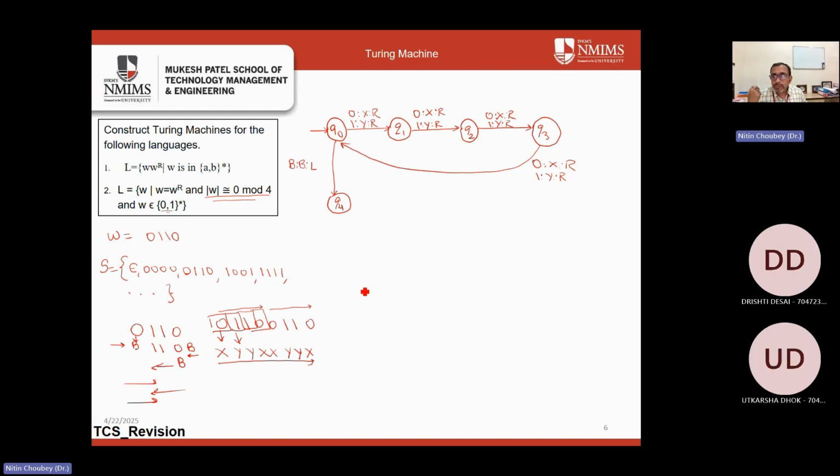Now what do you mean by processing further? Processing further means simply checking whether this X and Y sequence reads the same forward and backward or not. That's all. What we did in the earlier example for A and B, in the place of A we have X, in the place of B we have Y. That will continue here further. Is this clear to everybody?